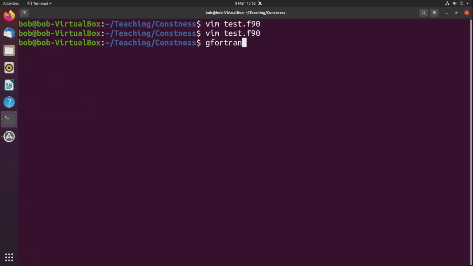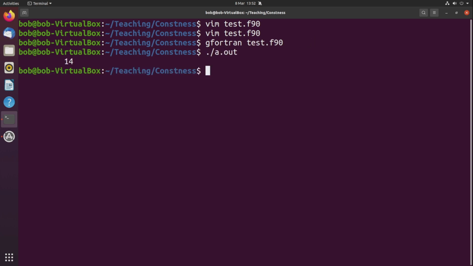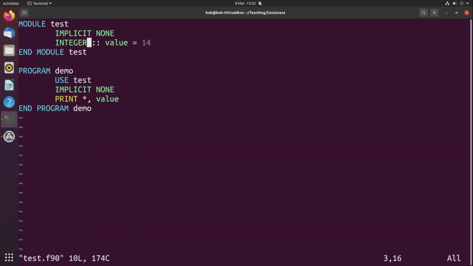Okay, compile that, and I run it, and I get my value of 14 out. Fine. You'll notice here that I didn't bother with any kind of that thing like that underscore in Python. If I wanted this value to be an internal variable, you'd think I'd flag it in some way. But in Fortran, I don't have to, because I can also just put on here that this, if I can spell it, is a private variable.